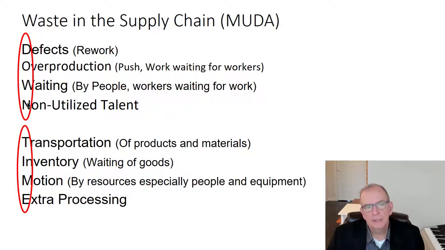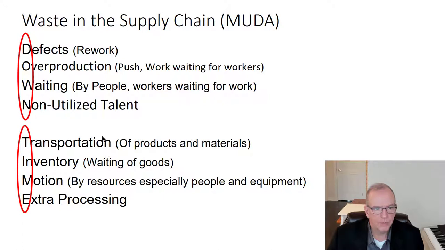Non-utilized talent, that's underutilized talent. So you're not using the experience and expertise of everybody on your project to their best. You're wasting expertise. This happens a lot in construction. So you engage that using, in lean construction, what we call the Last Planner system, which is getting that engagement of the talent involved. You do that by respecting people and engaging them in the work and in the planning sessions to make sure that their thoughts and knowledge are incorporated into the plan.